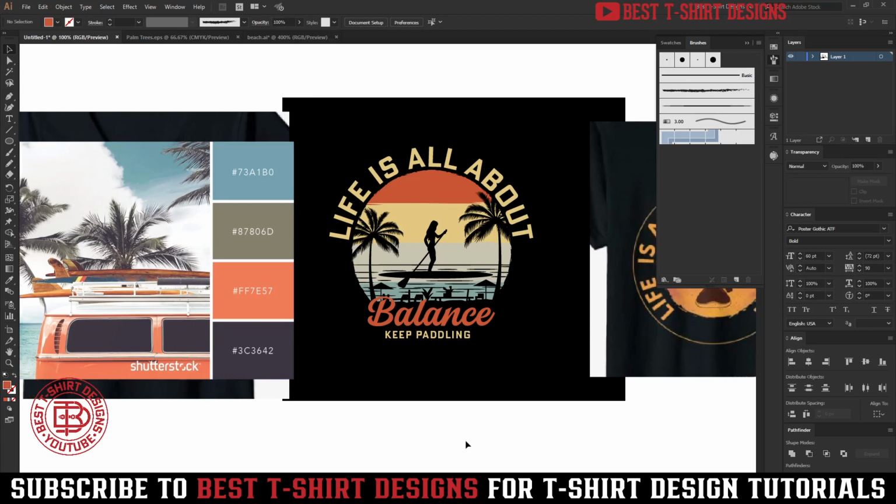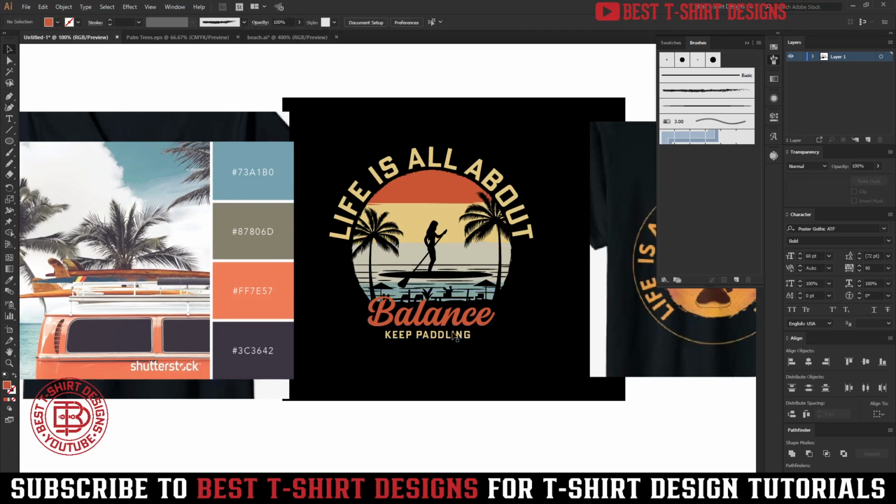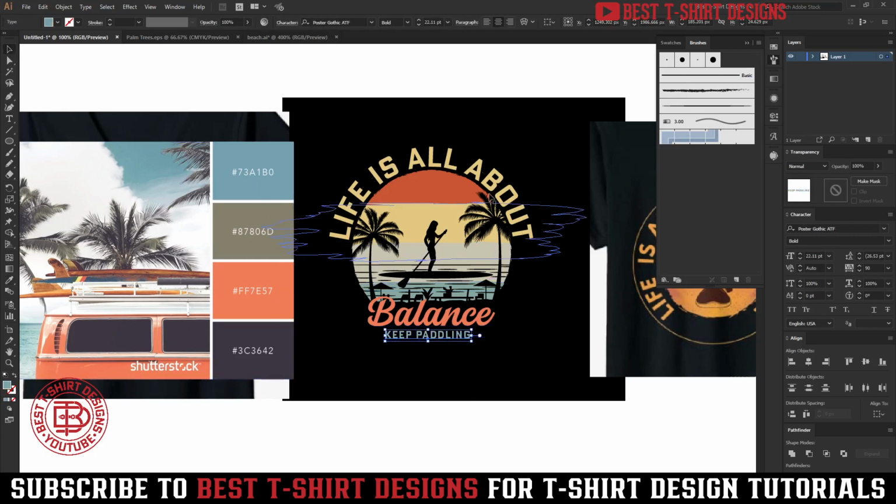We are not making this design for printing with the CMYK problem here, so you don't need to find the Pantone code or anything else. Just select this one, copy this one color, I'm going to select this one, then I'm going to make it this one. So maybe this is going to be the same color.